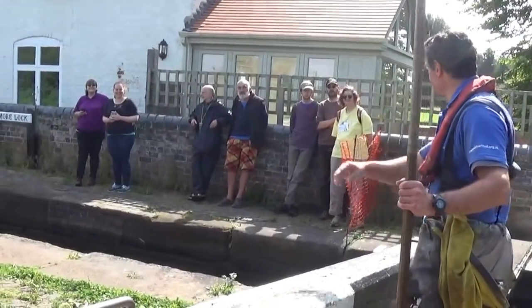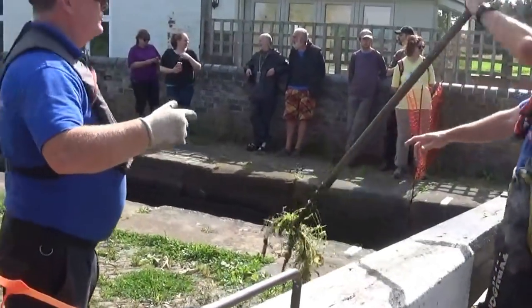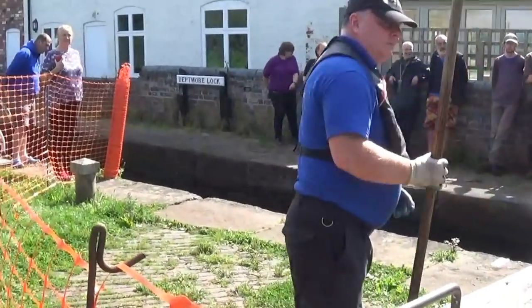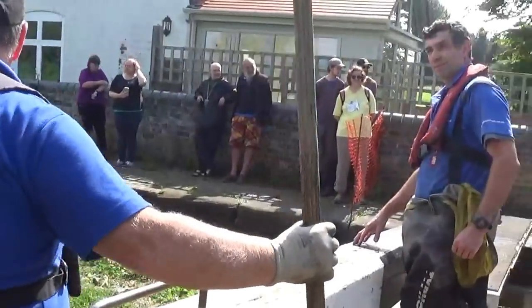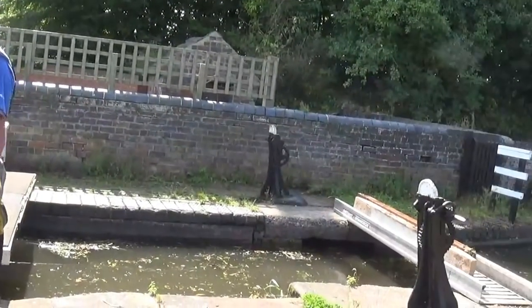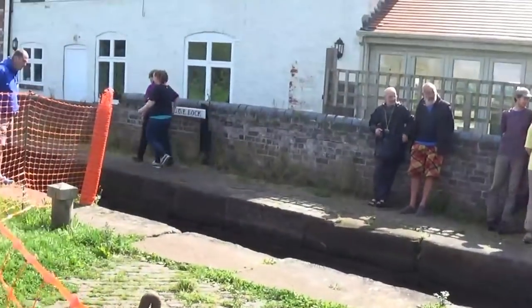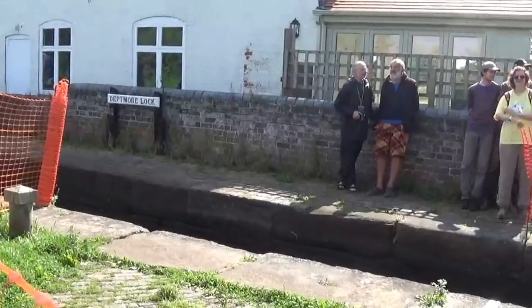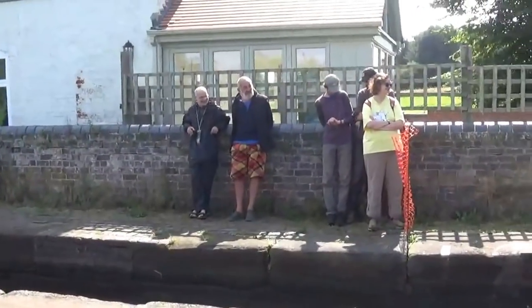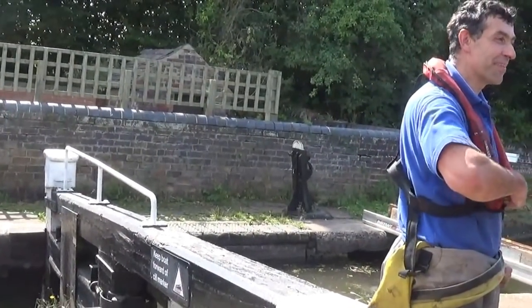I was going to have a word with that boat. Not the one with the dog food bags outside. That boat down there. Oh, they've had them out. Well, no, I've apologised. Said sorry. I said how many times do you want me to say sorry? You didn't touch their boat with your plastic one. They've already tied up, have they?